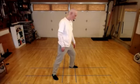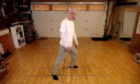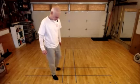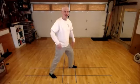There's a good check for this. If you're in this position, if you're in your bow stance, look down. If you can't see your toes, your knee is too far forward. So make sure you can see your toes when you look down. Okay, now the weight distribution. I've got 60% of my weight on the front foot, 40% on the back foot. Look, if you had 59% or 63% or whatever, who cares? It's just saying a bit more on the front than the back.